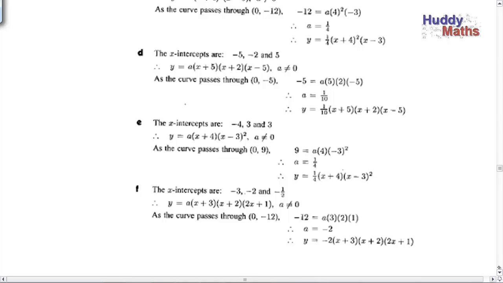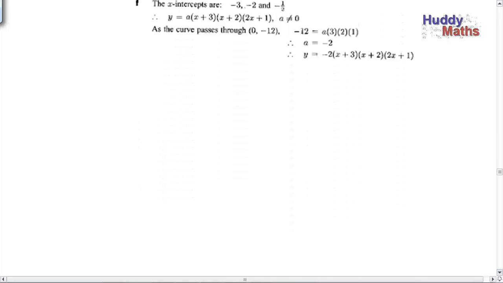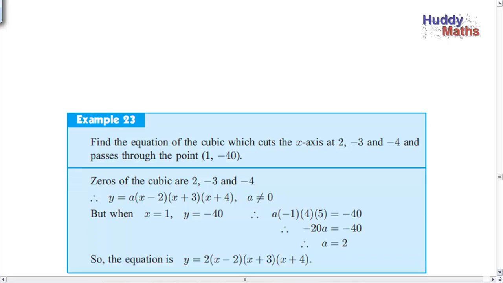Very good. Just noticing, I haven't mentioned this, we should say A is not equal to 0 in the following polynomial. When we make the statement of the final polynomial, we should say A is not equal to 0, because if A is 0, there is nothing, of course. Y is 0, this is the x-axis, so we should actually put that proviso. I omitted to say that. Okay, let's keep going now and see what we can come up with here.